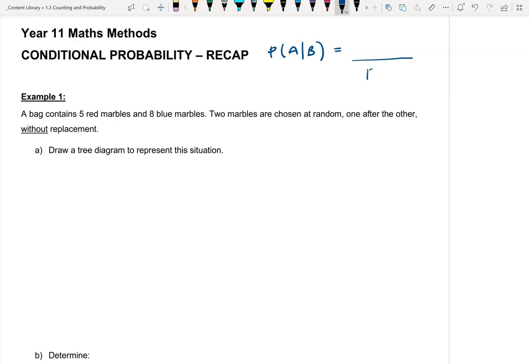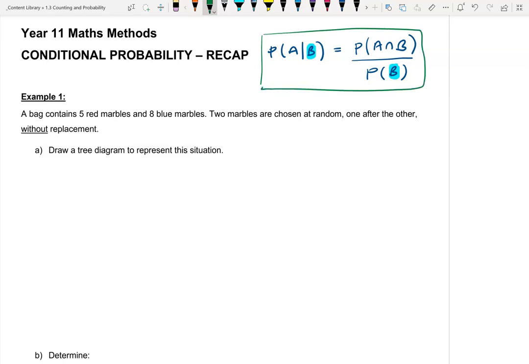So this probability now is going to, instead of being out of the total, be out of given B has occurred. So the total at the bottom of our fraction would be the probability of B. So if B has occurred, for A to occur, the top of the fraction is the probability of A and B, or A intersect B, that they've both happened given B has already happened. And this is our conditional probability rule, or formula, that can come in very handy as we're going to see in the next few lessons. But let's just recap with some examples to show conditional probability.